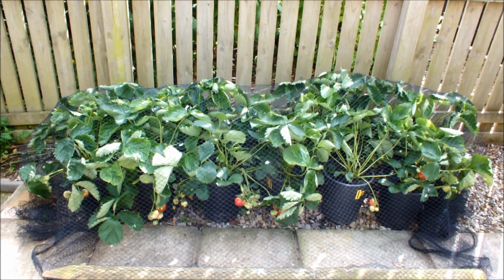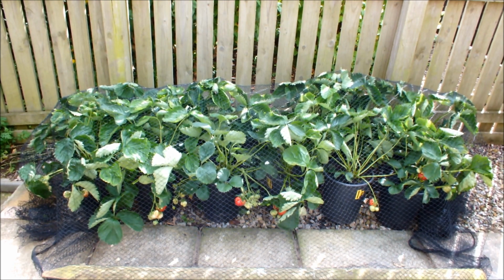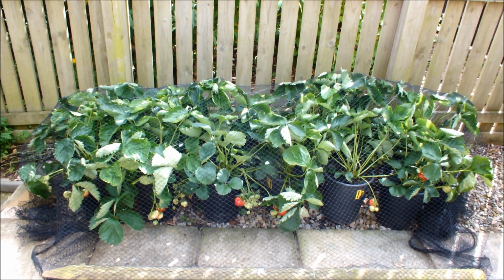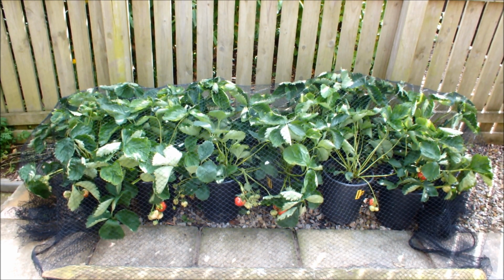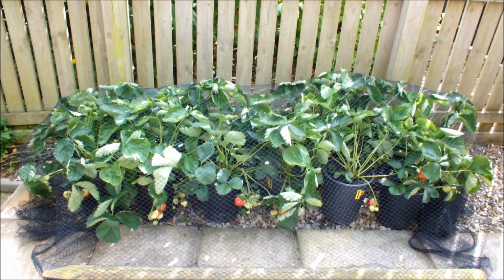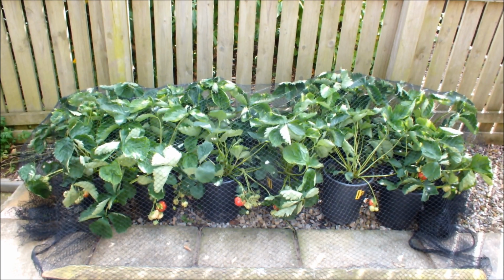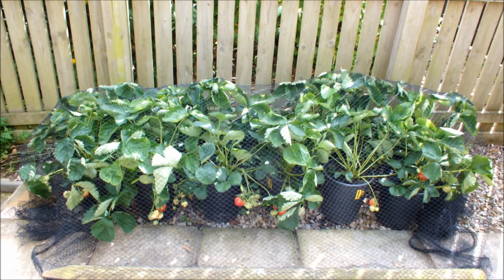I'm going to harvest some of these strawberries now, just enough for our tea, and the rest will grow on and we'll take them as we need them. So we don't need a lot, but there aren't a lot anyway. There aren't a lot ripe, not at the moment. There are a lot of strawberries on the plants, but they're not big enough and they're not ripe. So we're just going to take the big ripe strawberries and leave the rest to grow on.